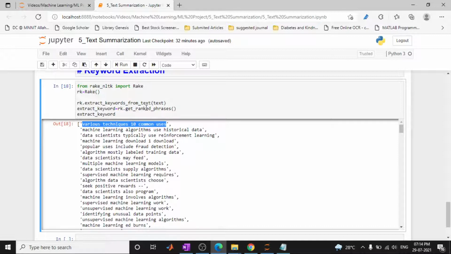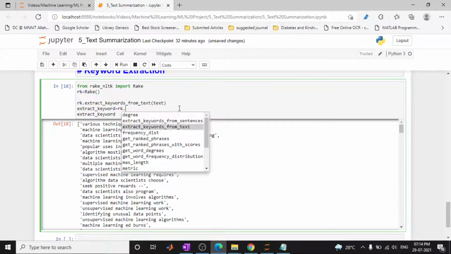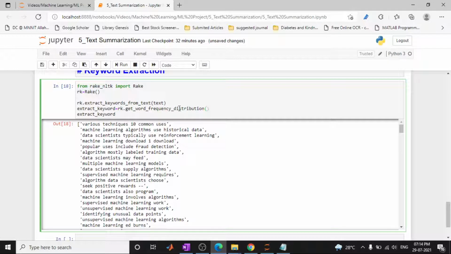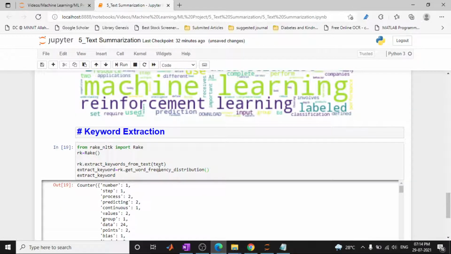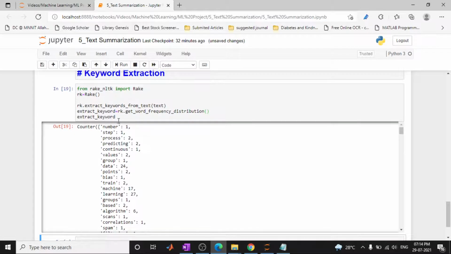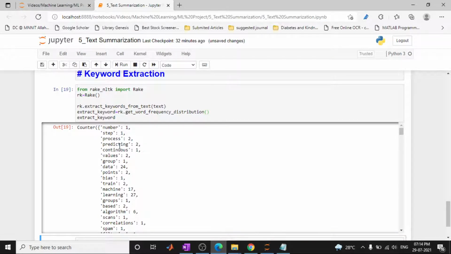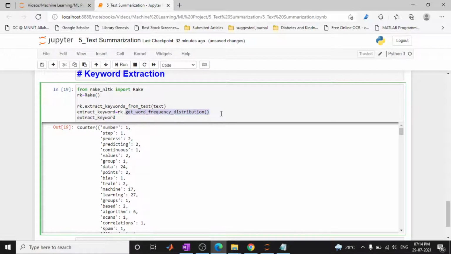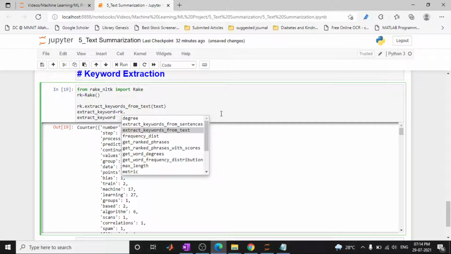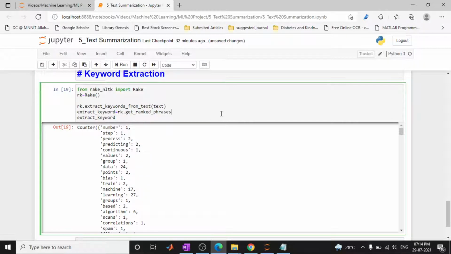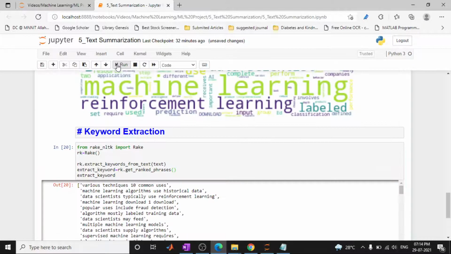Now if I use another kind, suppose the frequency distribution, you can see counter, number, step, process, proceeding, continuous, get values, group, data, points, by, such kinds of things. We don't need these; we only need the top ones.